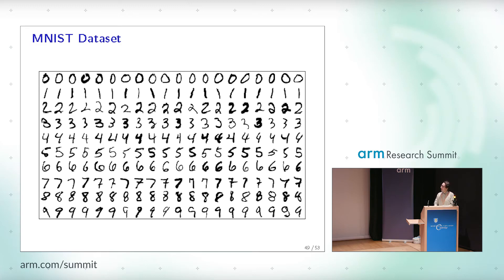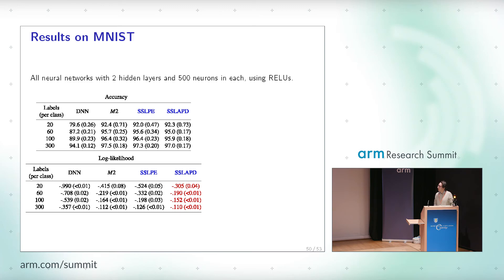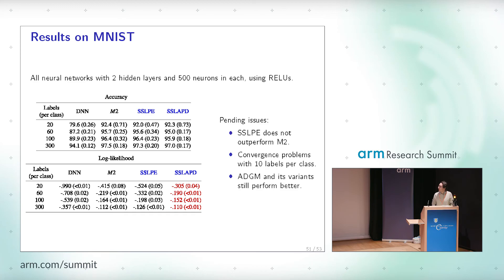We also tested this on more challenging datasets, for example on MNIST, where the goal is to classify different handwritten digits. In this case, the results are not yet great — we are still working on these techniques. We still get gains in predictive log likelihood, but only when we use our full Bayesian approach. With just point estimates, our model is not improving over previous techniques, which means we should still work on these models. We also found some convergence problems with 10 labels per class, and we didn't compare with models using auxiliary variables, which are currently the state-of-the-art. We could introduce auxiliary variables into our models and would expect performance to improve.